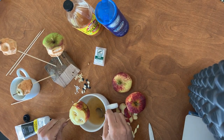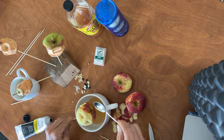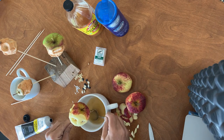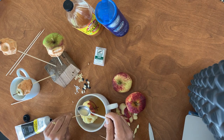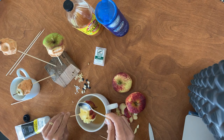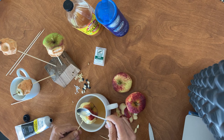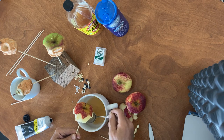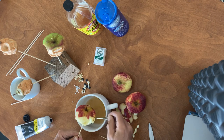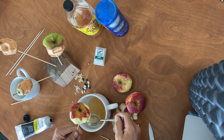So I'm gonna spoon it all over him. I hope it doesn't ruin my paint that I just did. Didn't think about that. I should have thought about that sooner. That's all good. Last time I was dipping them, but I feel like I wasted a little too much vinegar. I'm just gonna spoon it on all around, make sure it gets everywhere and soaks in a little bit. And I think this is what prevents the molding from happening.